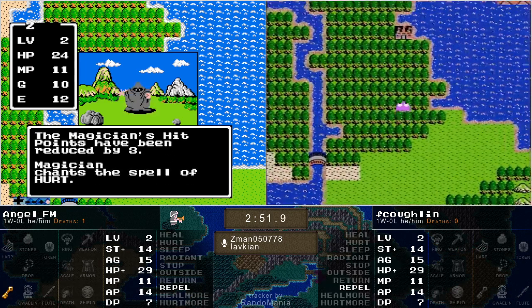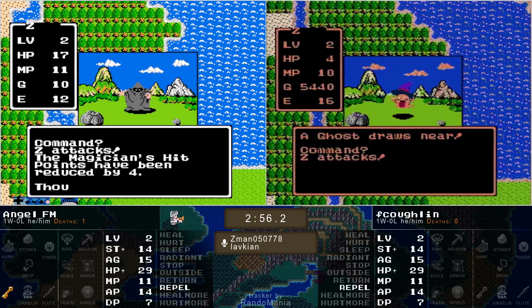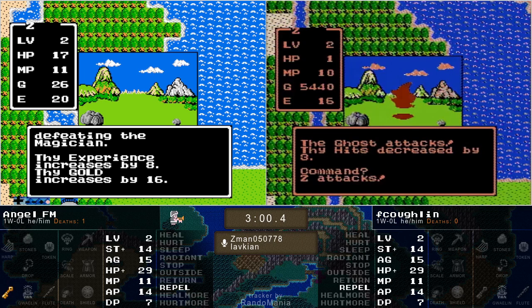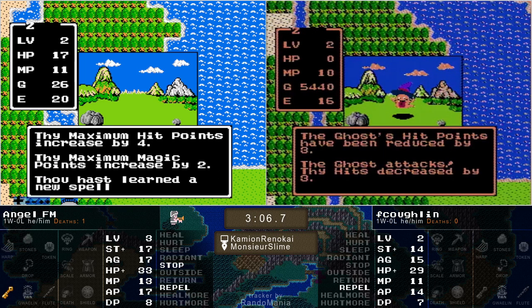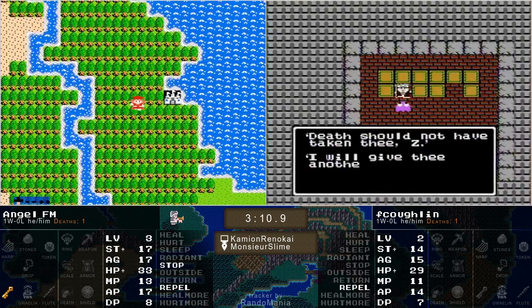Yep, should be able to take down this magician. Even with the spell of hurt, should be able to take down this magician for level 3. All right, what do we have here? We have the aforementioned 3 power, 2 speed, 4 agility, 2 HP, 2 MP, and the spell of Stop Spell.